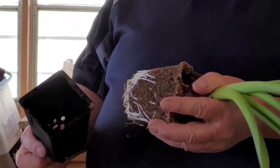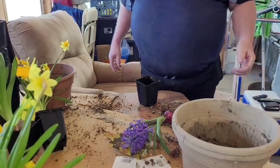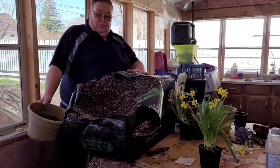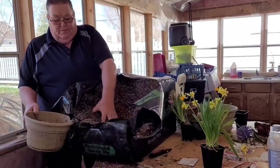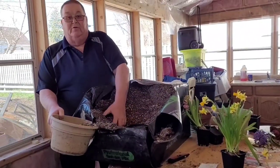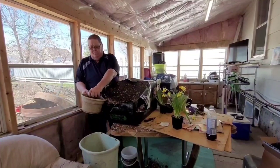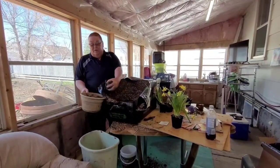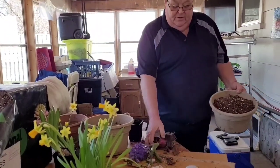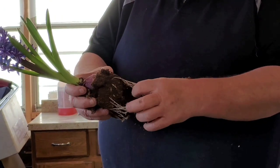Hyacinth — as you can see, very root bound, and I'm going to try and separate those. But I've got to get some dirt in my pot first. There are two pots here. See why I buy such a big bag of potting soil? It's because I spill as much as I use. This bag of potting soil cost us $35, which would be 1,300 pesos — not cheap. But if you don't use good soil, you don't have good results. You can dig the soil out of the garden but it might not have the proper nutrients for the plants.